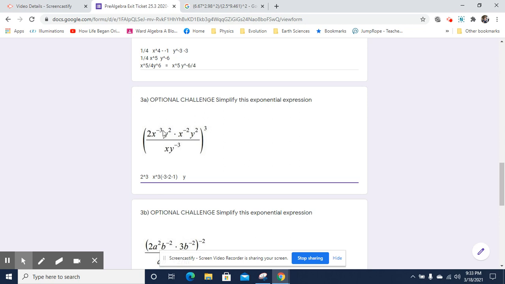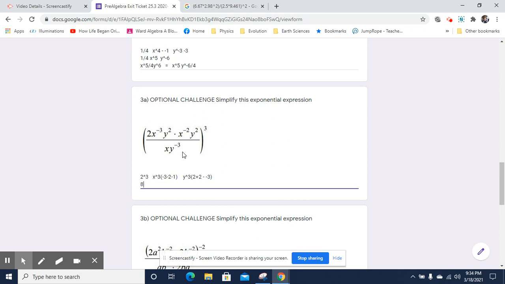And then over here I've got y. So inside here I've got some y's, but I'm going to start with the times 3, times 3 and then there's going to be 2 plus 2, and then minus negative 3.